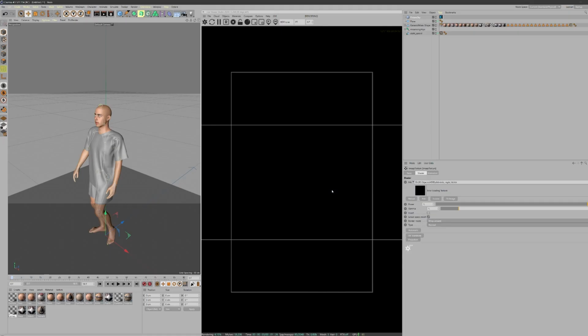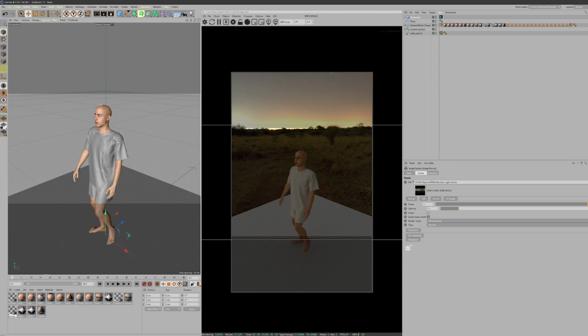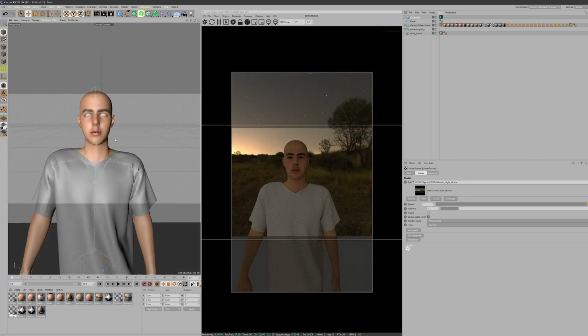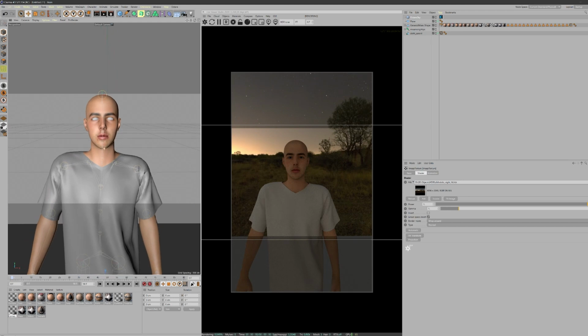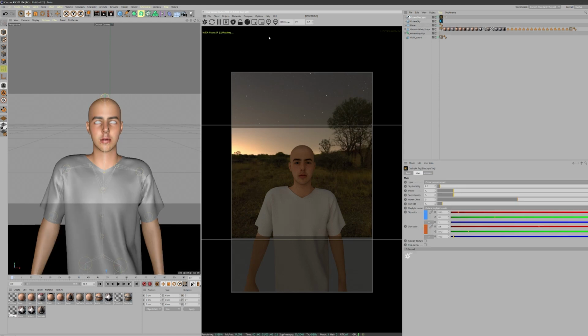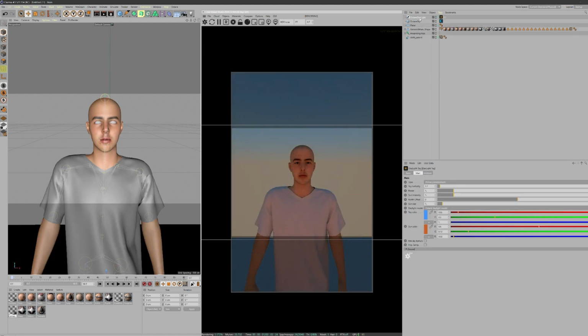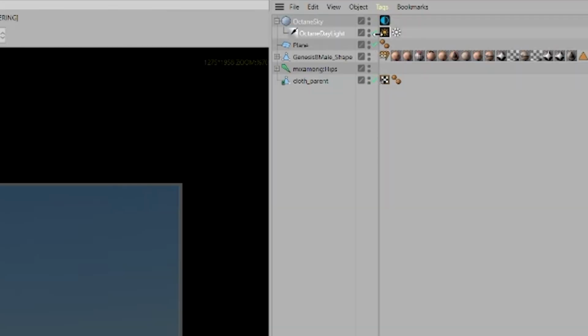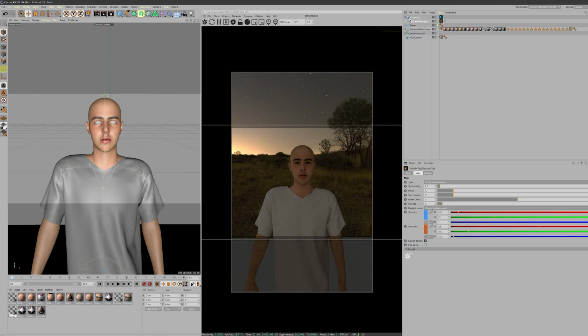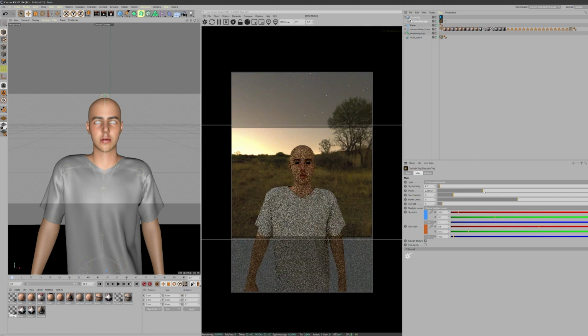Just going to bring and drop that one in like so, and as you can see, the lighting is already looking a bit more realistic. So obviously we want to add in a few more lights. We can add in a daylight here, and as you can see, that will cancel out the HDRI. If you don't want that to happen, just come over here to this little toggle. Let's mix the sky texture, and now we can add a bit more power to that sun like that, and that's looking a lot better.